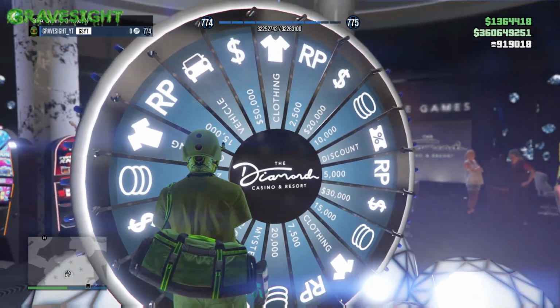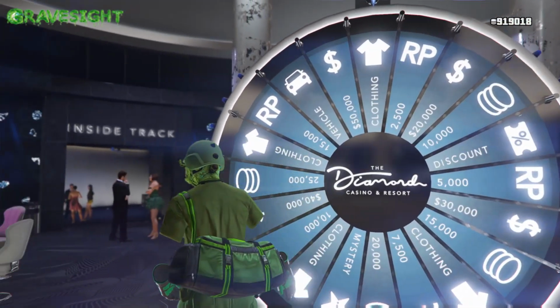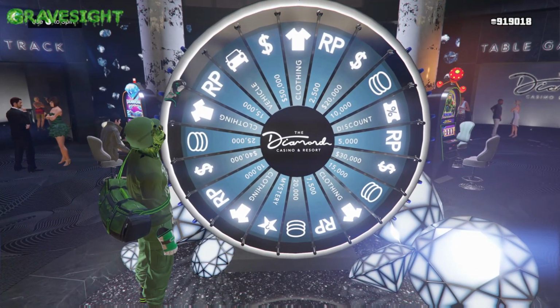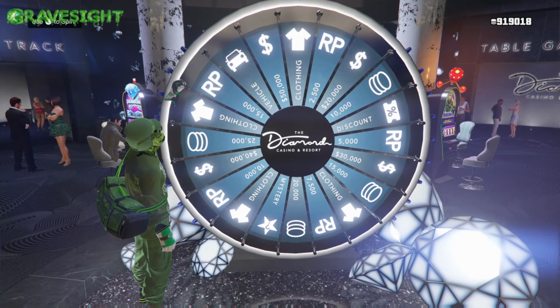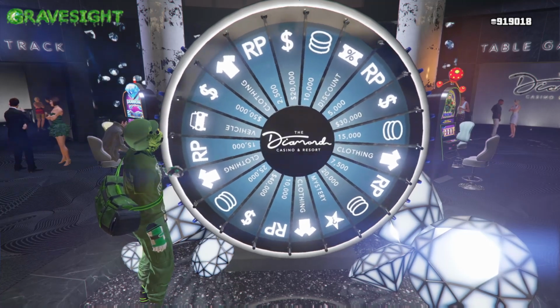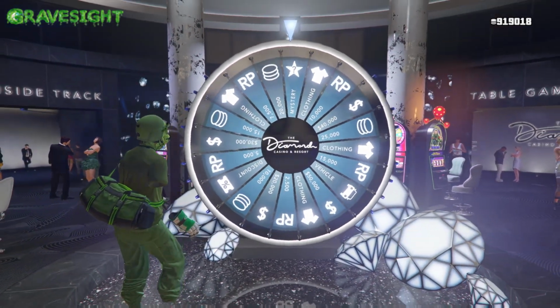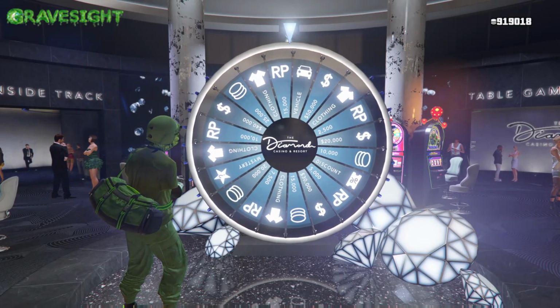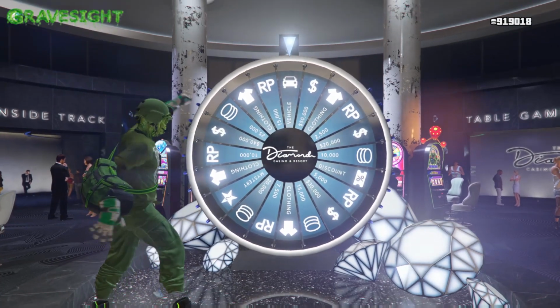Let me show you guys how I do this. Go up to the wheel. Okay. 1, 2, 3, 4, 5, bam. Just like this. Come on, car. Works every single week. Yes, got another free vehicle here.